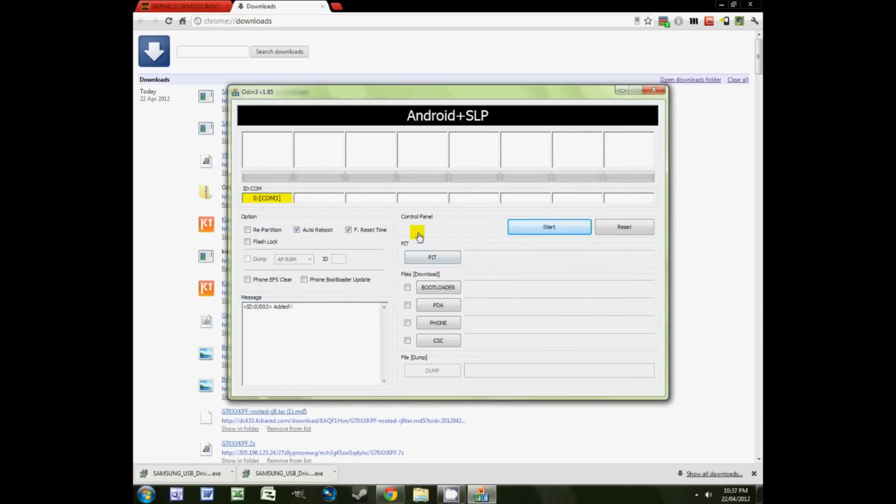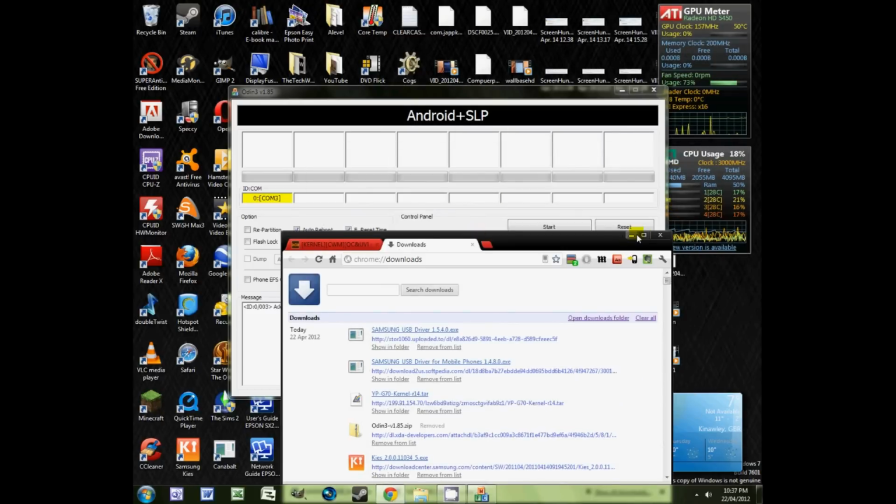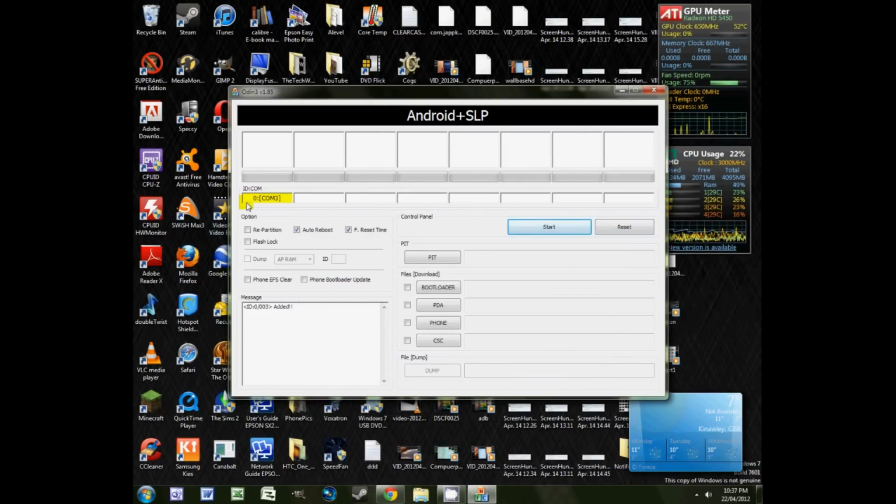User account controller is going to ask you yes or no. You're just going to put yes. You should appear with 0.3. If you don't have that, then you're running into problems. Your drivers probably aren't installed. If that happens, try and install them again, or uninstall them and reinstall them. When you have this up here, it means your device is recognized. So we're just going to leave everything as it is.